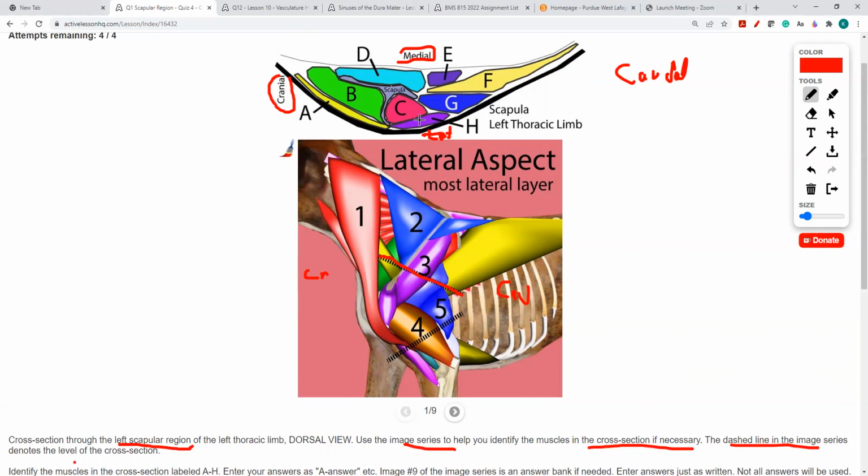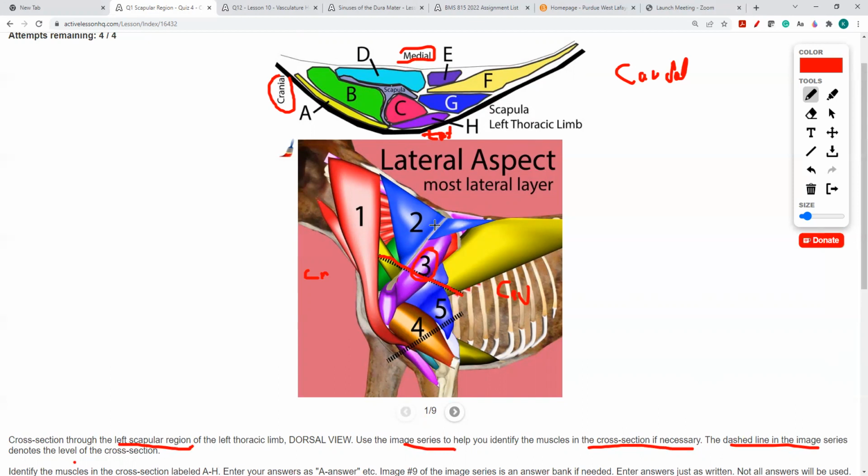Well, I told you that the colors match, but even if the colors didn't match, you should be able to figure out that this is lateral. It's just caudal to the spine, and it's out here, as I said, in a lateral superficial position. So it's going to correspond to number 3 here. So what muscle is number 3? Number 3 is the deltoideus. So H would be the deltoideus, and that gets you going.